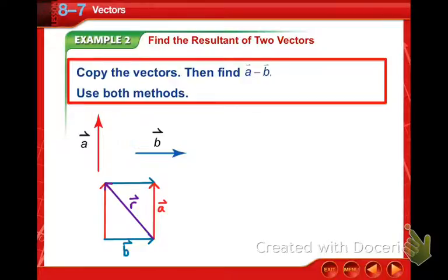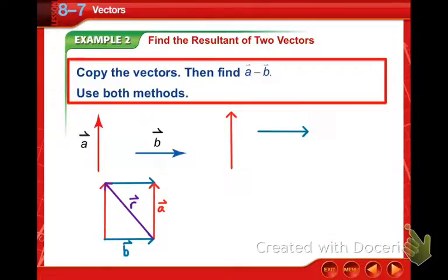Okay, so now for the triangle method. Probably should have copied our vectors again for this, but that's okay. I'll remake them. So there's my A vector again, and my B vector again. Now I don't have to have copies of them to do the triangle method because I only need 3 sides, so our third side will be our resultant side.